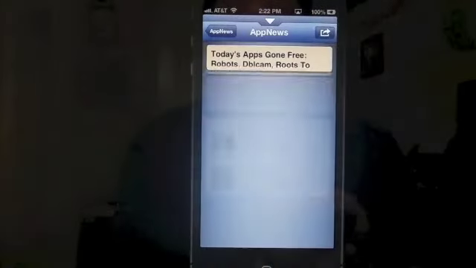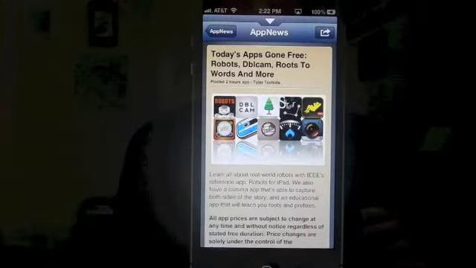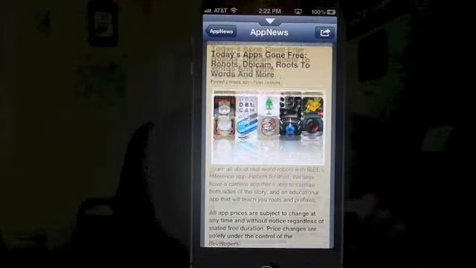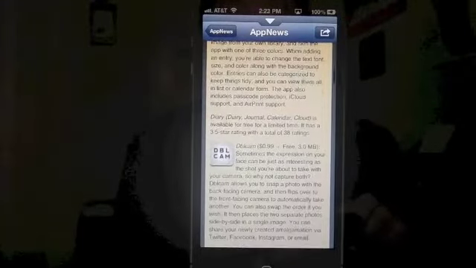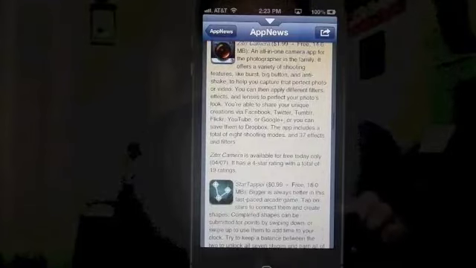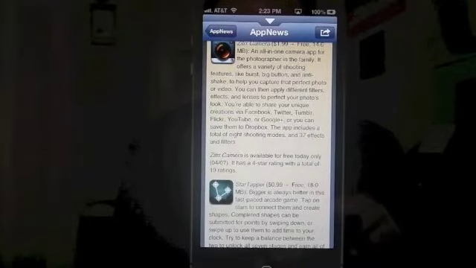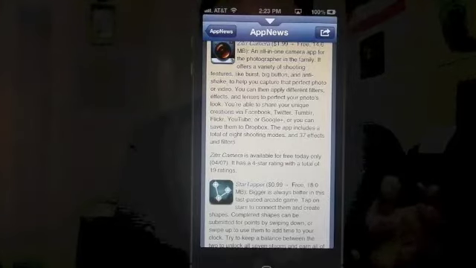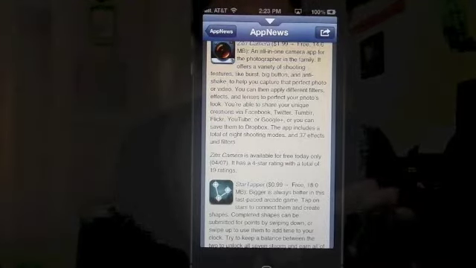They also have another application that they include, which is called Today's App Free, or Free Apps Daily. And so they're going to show you all the currently paid apps that have gone free. So it's a good way to know what you don't want to actually spend your money on at this time. You want to get the same full app for free. So it's a good way that they do that.